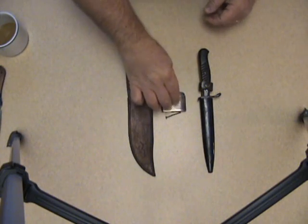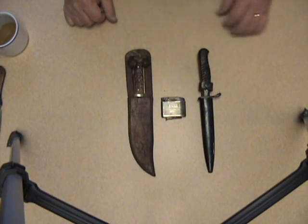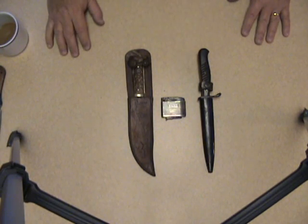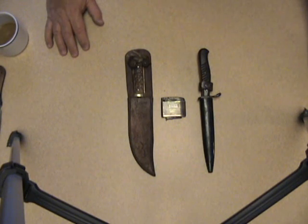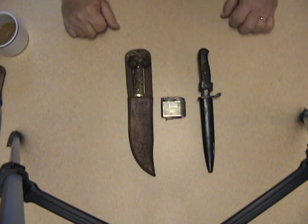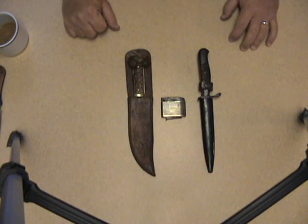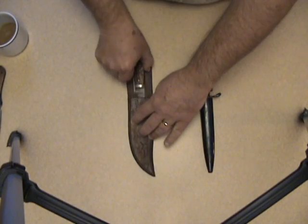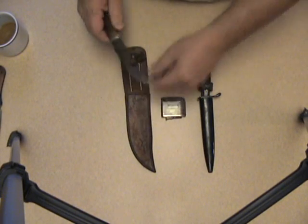So if anybody has information on that — I think it's Cutlery Lover who collects or used to collect Zippo lighters — if you have any idea about this Ronson, or know someone who might be able to tell me about it, or better yet someone who fixes these items, I would really appreciate that. Let's go back further in time and look at what I think is the more interesting of the knives, but you're probably wrong about that.